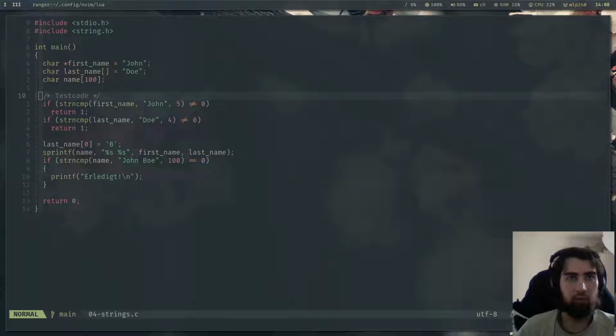Alright. Now I think these were all the key bindings for the LSP.